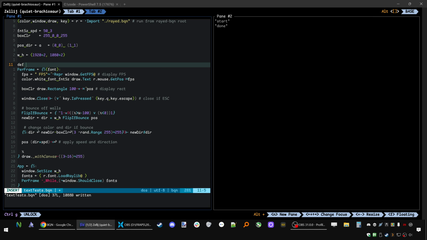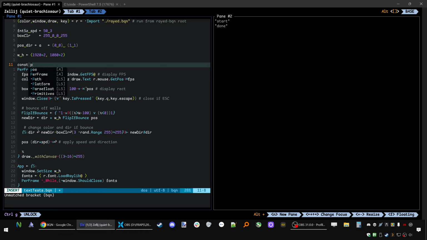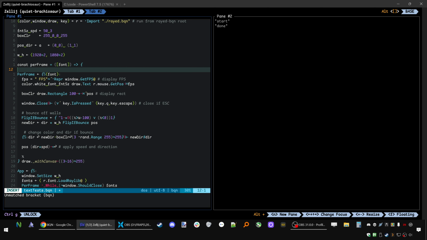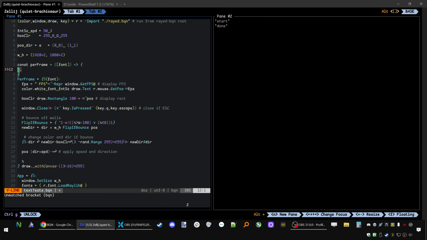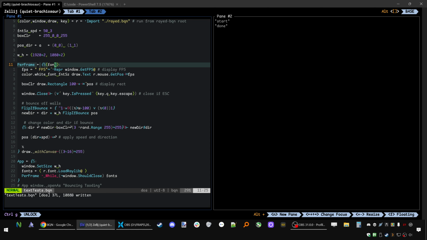So instead of def per frame in Python or whatever, actually, can we do this? We can't really. Imagine we're in JavaScript. Const per frame equals that we will, no, it'd be like this, right? Something like this. I'm trying to think of what it is and ignore Copilot's suggestion. So yeah, this is sort of what we've got going on right now. Okay, in this per frame thing, yeah, we're on track. We're not even lost at all.